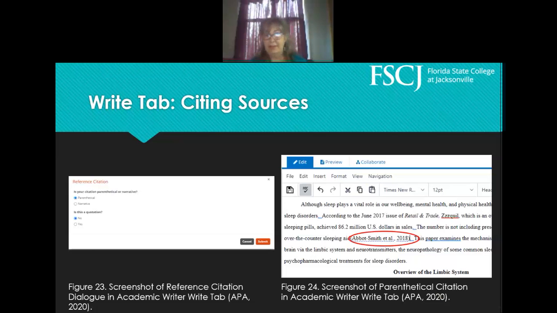So now that I've done that, look what happened. All I had done was position my cursor, click Insert, Find and Cite a Reference, and fill in the dialogs, and boom, there's my in-text citation, and I don't have to stress over whether I did it right, because there it is and it's correct.